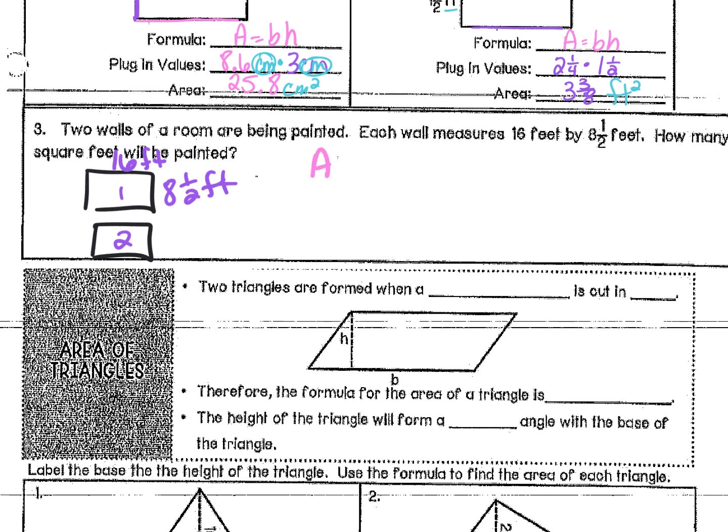So I'll show you. Let's go area equals base times height. So our base is 16. Our height is 8.5. So we're going to go 16 times 8.5. Pause at any time to calculate. Okay. All right, 16 times 8.5 is 136. Yes, it is feet squared, but we're not done yet. So what's happening here is this one is 136. This one is 136. They're both the same. So I can either take 136 plus 136, get an answer, or I can do 136 times 2 of them because there are 2.